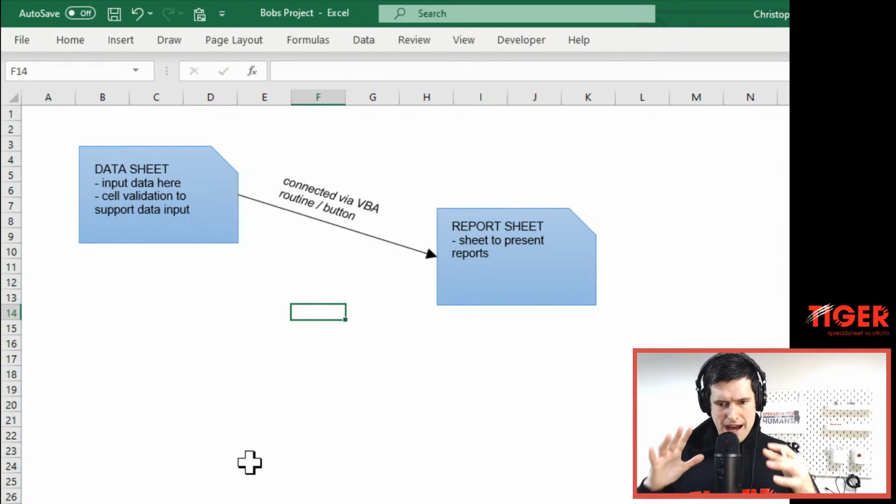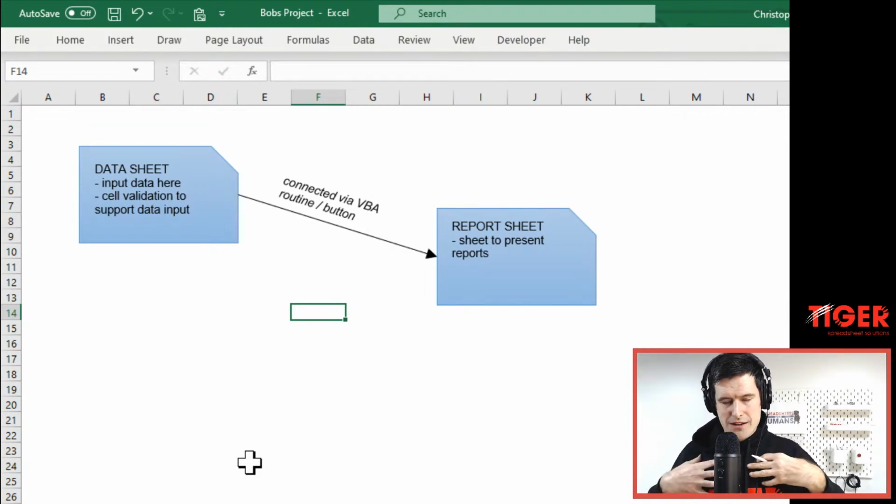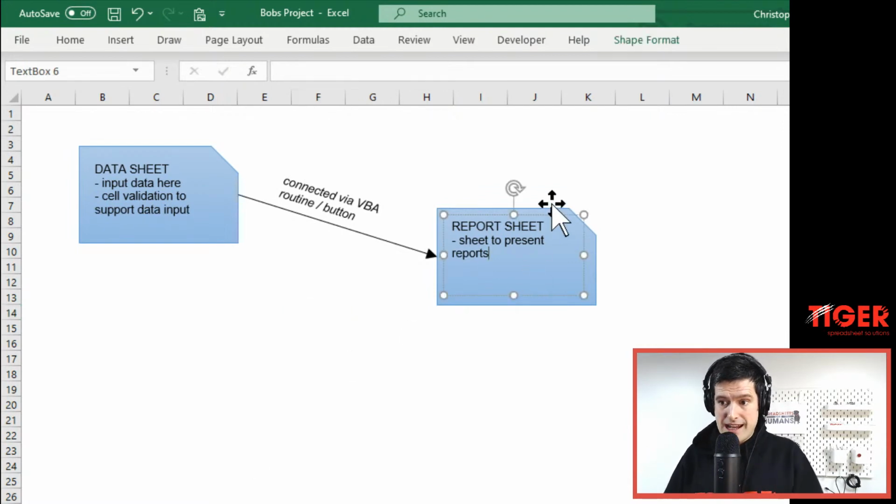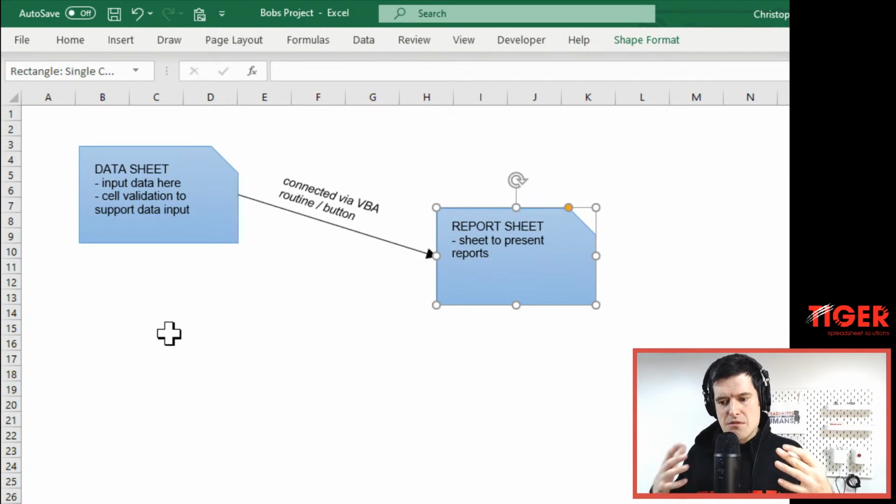So when we're talking about how the file should be designed, we talk about structure, number of sheets, and the role of each sheet. Then we want to think about the layout of each sheet as well. And again, this is something I don't do in Excel. A customer came to me a couple of years ago and said, I'd like to see your proposed design for a dashboard. And I was like, great. And I did it in PowerPoint, using shapes like this. You could do it in Excel. I did it in PowerPoint using shapes like this. So again, get the medium right.